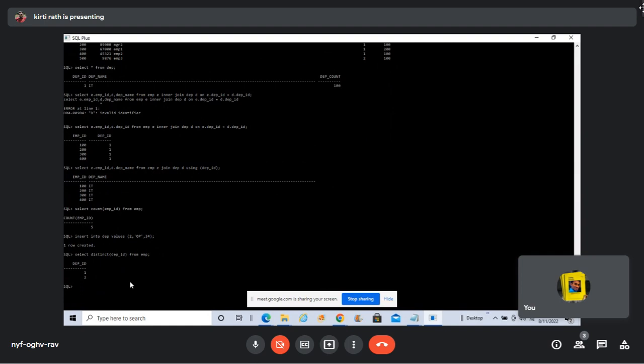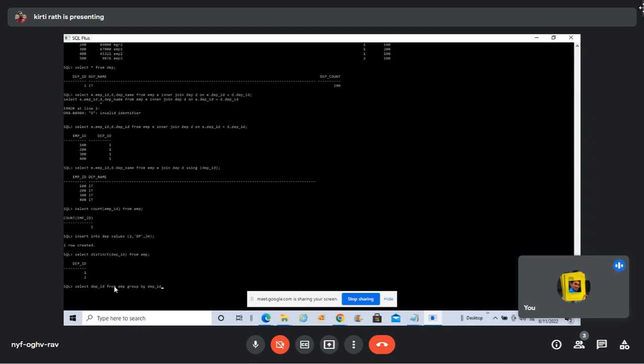But the interesting thing here is when we use a group by, right? Select dep ID from emp group by dep ID. What are the thumb rules while using a group by?